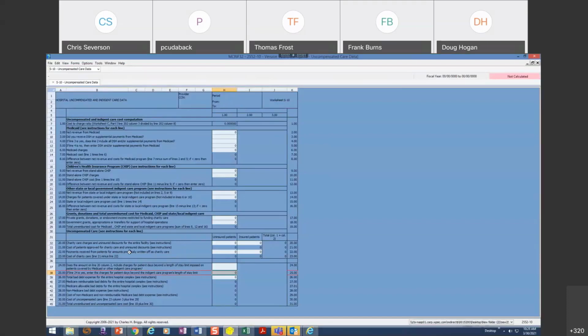So it was written off to charity care in a prior year, and now all of a sudden the patient came back and said, hey, I know I was approved for charity care, but I'm still going to pay that claim off. That's what we're looking for in line 22. That is different than what was being asked for cost report periods beginning prior to 10-1-16. But now for the past couple of years, we've been on the new instructions, and it's just payments where the patient came back and wanted to clear their charity care, so to speak. They wanted to pay that off.